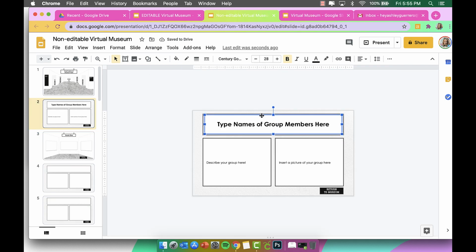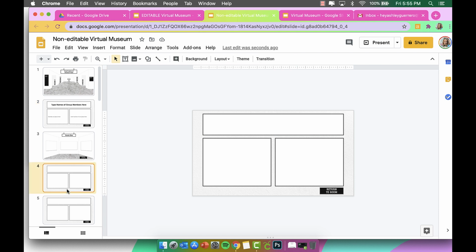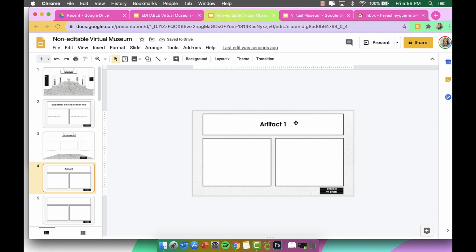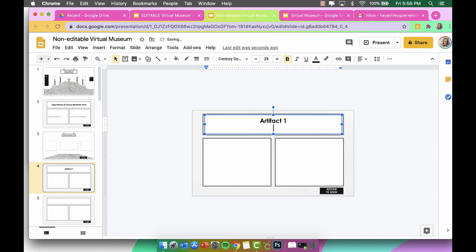All right, so I'm going to copy this text box and paste it onto these, and this will say artifact 1. And then below it, I will say type room name here. We can even say type artifact name here, and then type room name here.